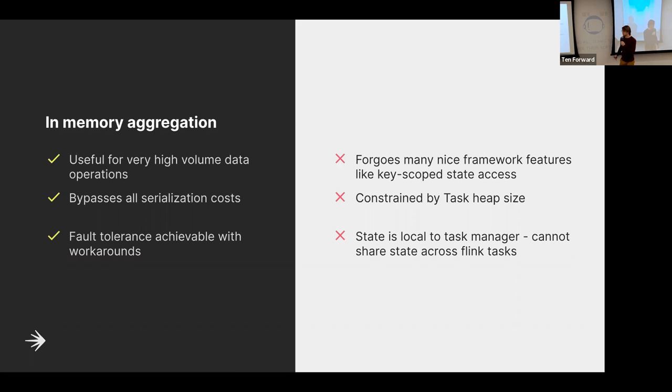So when you access something in memory, you're just referring to the Java heap object. Flink is a JVM execution environment. So when you do this, you'll avoid. And we have a question coming up. Quick question on that. Yeah.